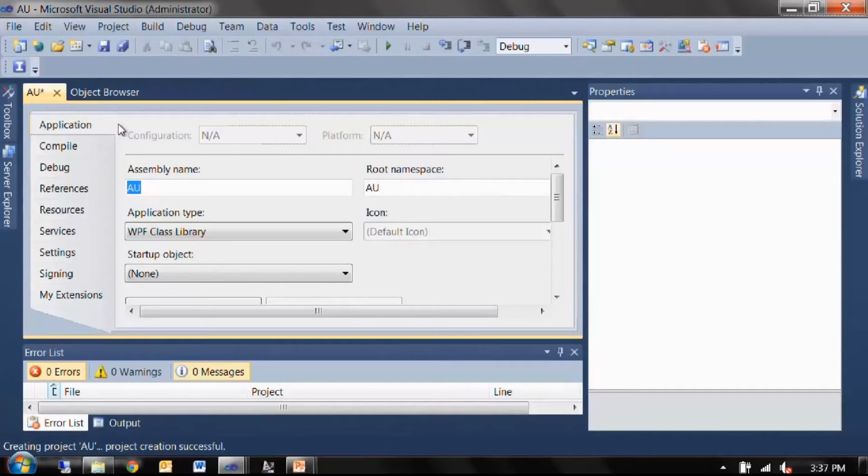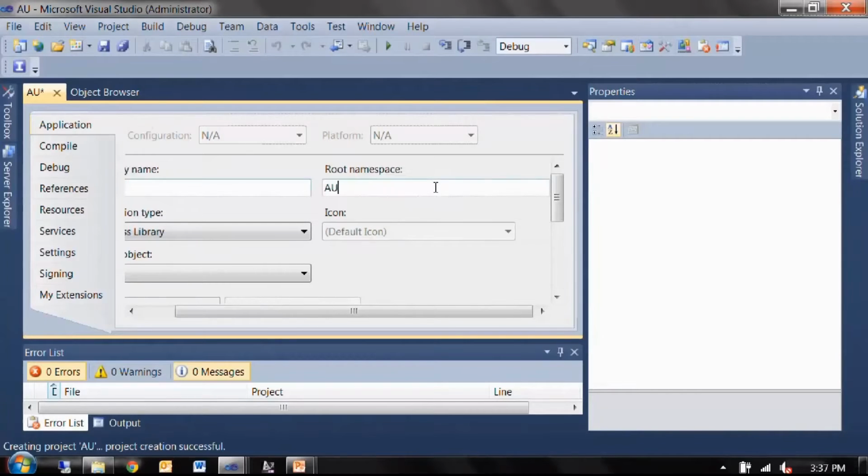A lot of times on the projects I build, for the entire project, I'm going to have a namespace that's going to be my company name. So we'll say that our company name is AU, and because this application is built specifically for Civil 3D, meaning all the tools I'm about to build in this project are for Civil 3D, I'm going to add an additional .Civil3D. What that does is it's going to organize or kind of create an additional directory, we could say, and everything within this project now is going to be stored in my company, Civil 3D.